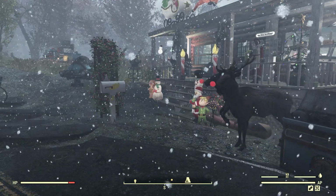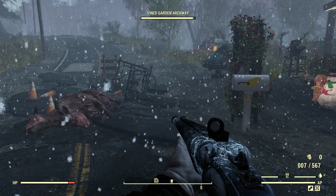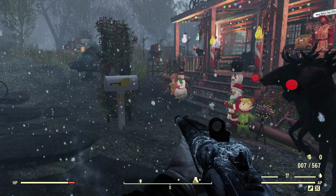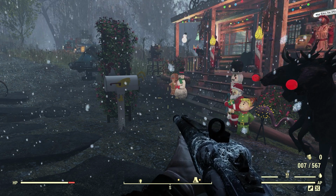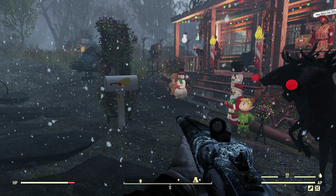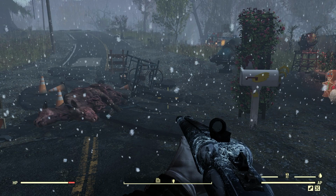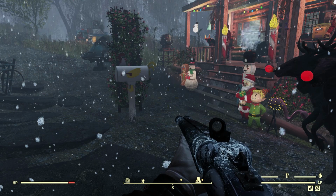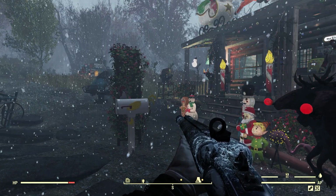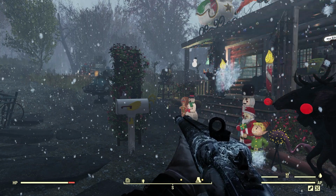Alright, so I was asked in yesterday's comments about the skin that I had for this double barrel shotgun. Okay, so this double barrel shotgun is called the Cold Shoulder. We got it quite some time ago, right off the scoreboard, and it does come up for sale once in a while in the Atomic shop. Someone had really liked the skin of it, but it's not only the skin Cold Shoulder, it's what the gun is called, the Cold Shoulder.